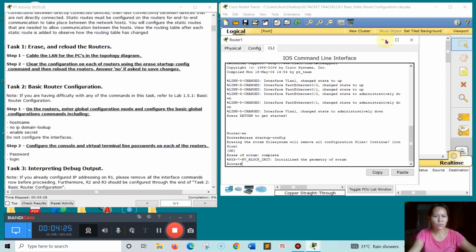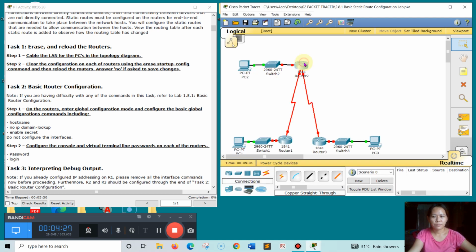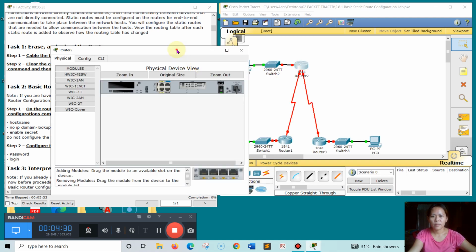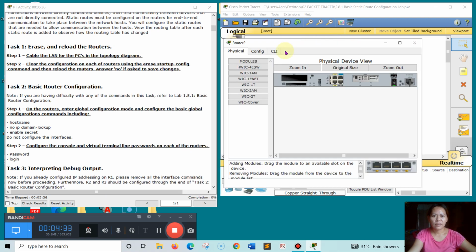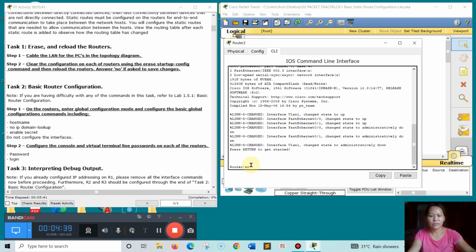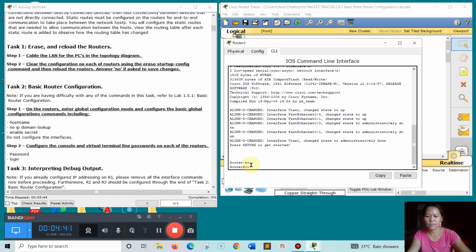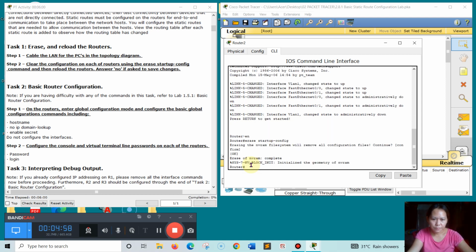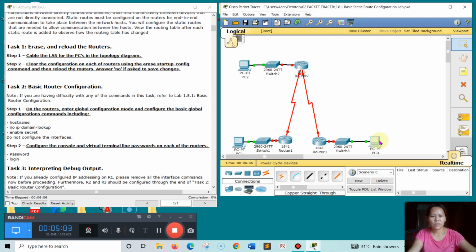Okay, let's proceed to router 2. So, open the command line interface. Then, enter. Enable the router. Just use the erase startup-config. So, it takes a moment. Okay. Proceed to PC3.